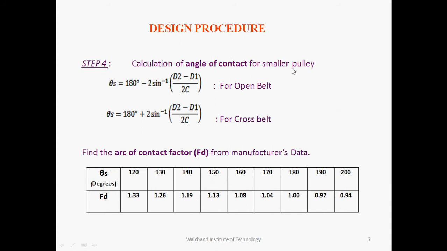Next, we calculate the angle of contact for the smaller pulley, as it plays an important role in power transmission. Since it is a friction drive between pulley and belt, the angle of wrap directly affects belt tensions and thus power and torque transmission capacity. The angle of contact is calculated using standard equations for open belt and cross belt. Manufacturers use a standard angle of contact of 180 degrees for their rated power capacity, so a correction factor fd is obtained from a standard table corresponding to the calculated angle θ.